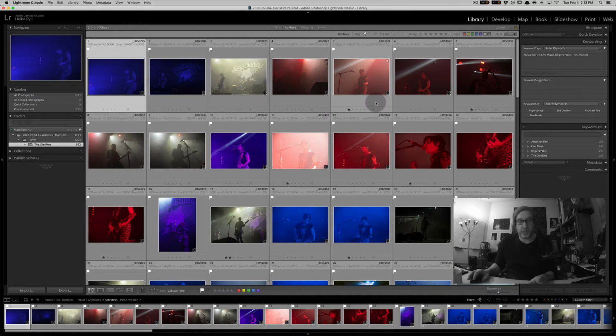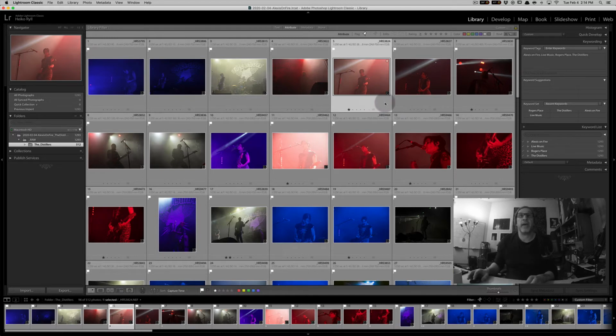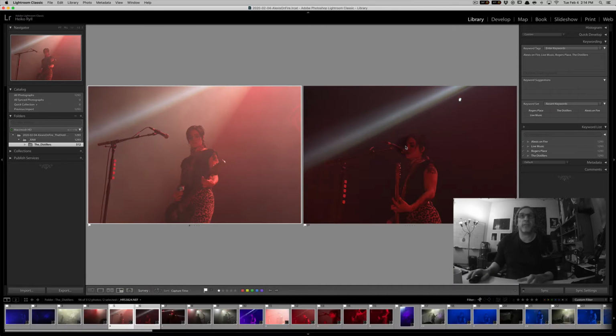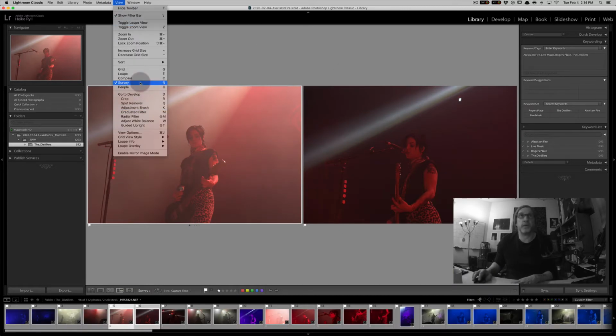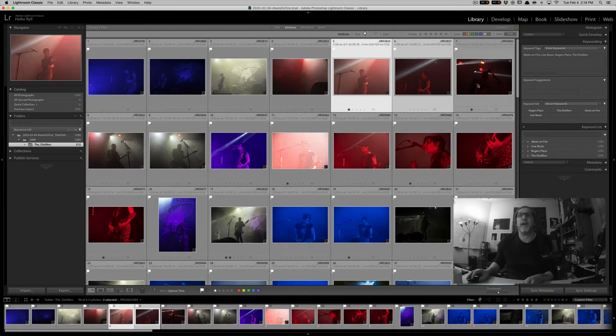And now I'm going to start to use the stars. So I'm going to go with my number 1 key and add a star when I like a picture. I can select multiple pictures that are similar, and I can press N on the keyboard, which is survey mode, and that resides up in the view menu as well. You've got survey or you've got grid. N and G are keyboard shortcuts you're going to use a lot, and I can take a look at these photos side by side to really isolate them, and then select the one that I want and set its rating. Press G to get back to grid view, and I'm going to do that for all these 96 photos.